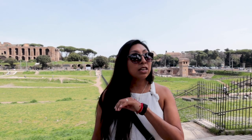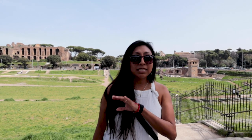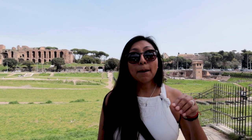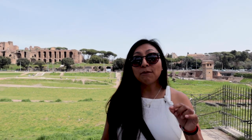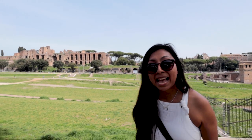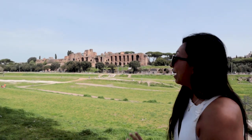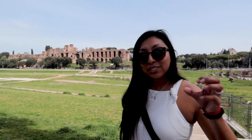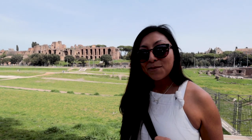They would compete as people cheered them on in hopes of once again having free will. Aside from that, you would see gladiators, aristocrats, and athletes compete. So this was the place to be. With a little bit of imagination, you can almost picture the horse carriages competing against each other, the sounds of the horses on the ground.